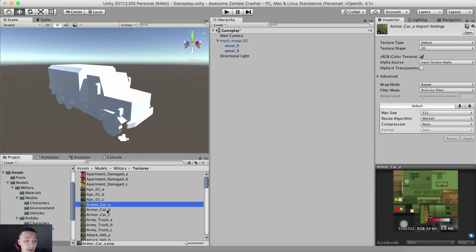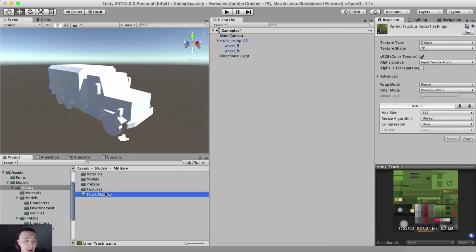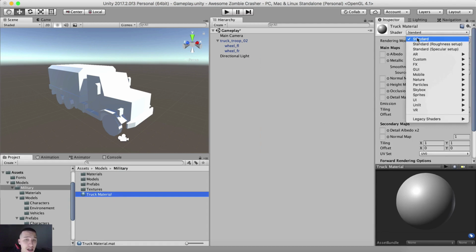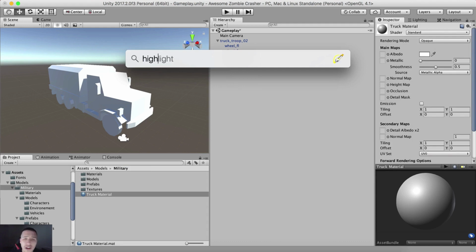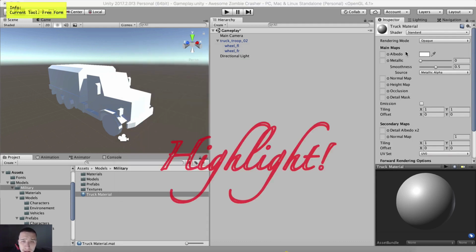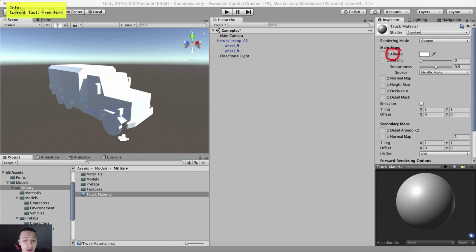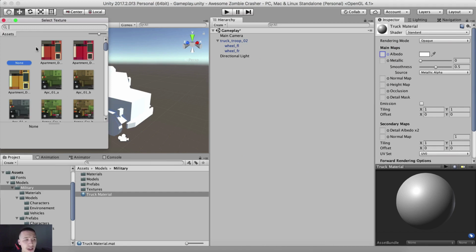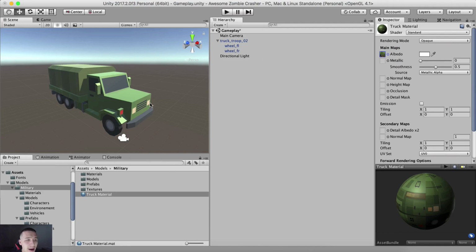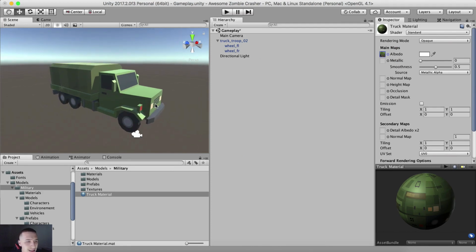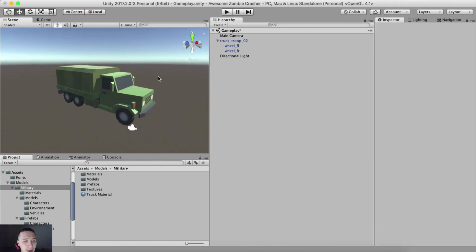Now, these textures will be applied on materials. So here we have our truck material. Now, for the standard shader, which is the default shader when you create a material, we need to click on this albedo, however it is called. So click on this little circle here. And again, I'm going to take the highlight tool just so that I can draw where that circle is. You see here, right here. So click on that little circle. When you click on it, you can search here for textures. And I'm going to search for army truck. So here it is, army truck, and bam! You see, it automatically changed how our model looks.